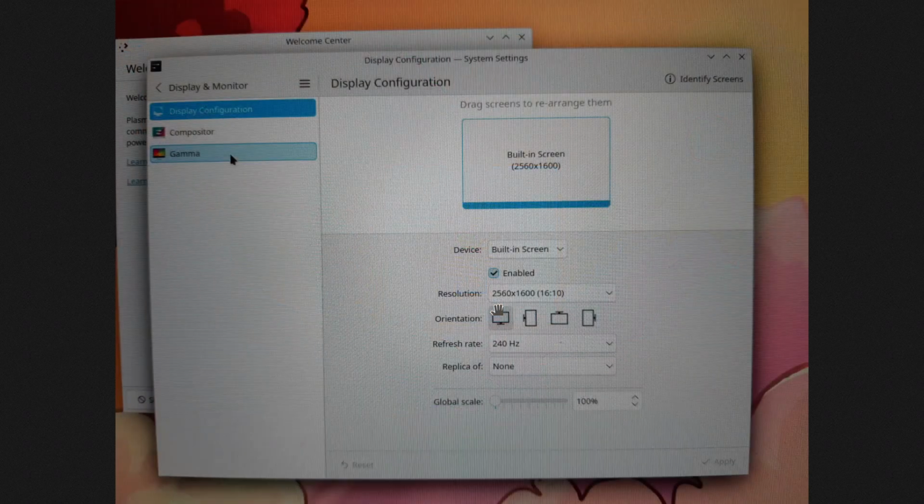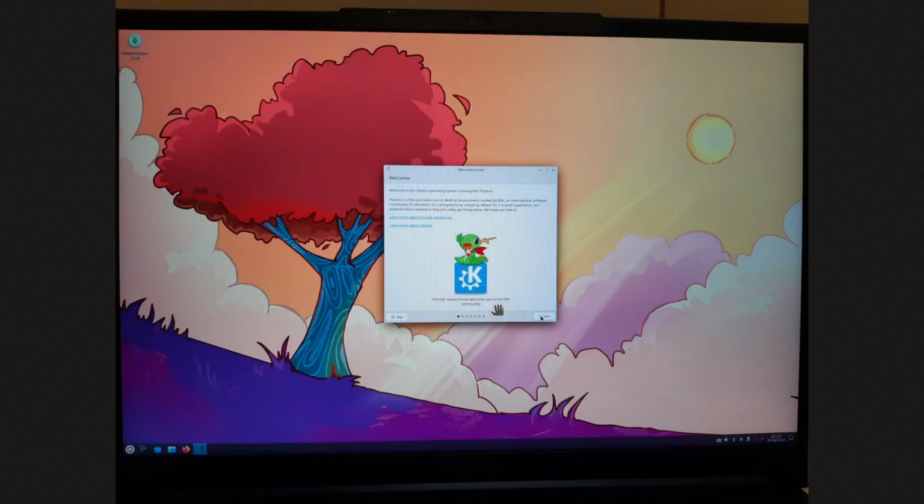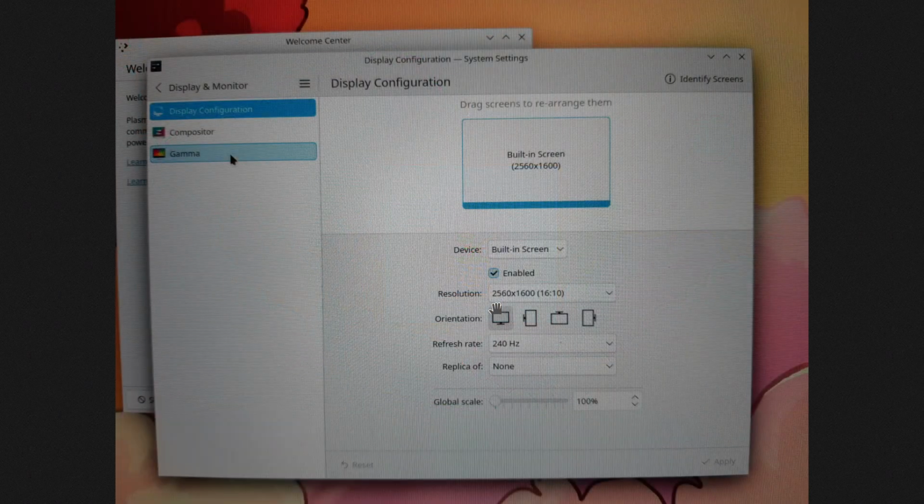To my surprise, Kubuntu 24.10 is the first version of Kubuntu that has KDE Plasma 6. So this is in fact KDE Plasma 6. Also, fortunately, the default backend is X11, not Wayland.